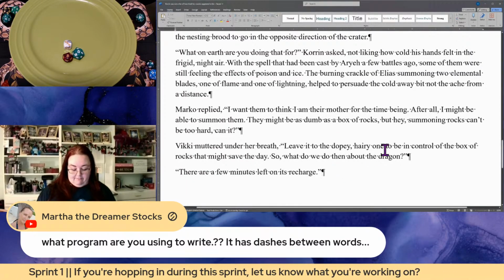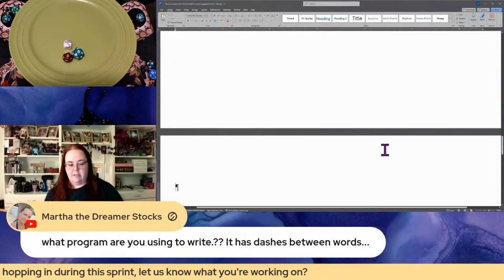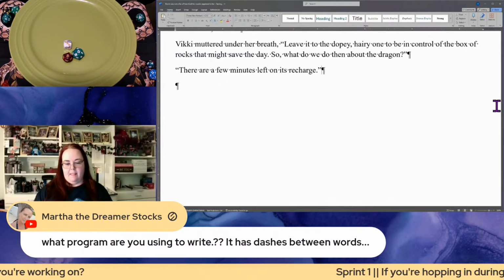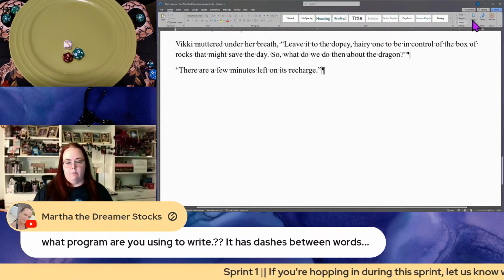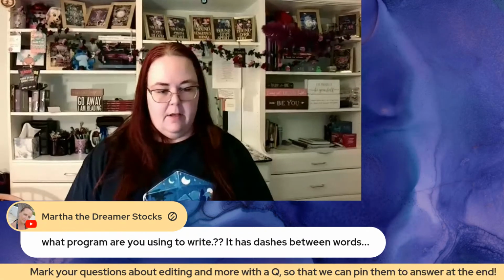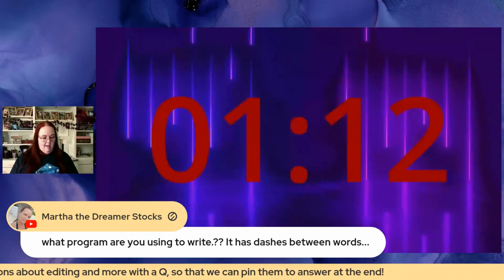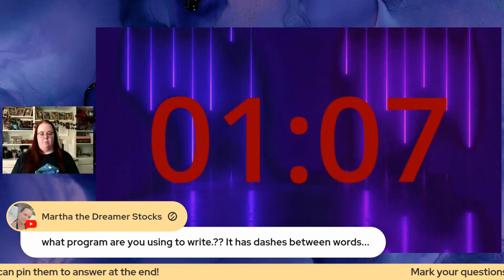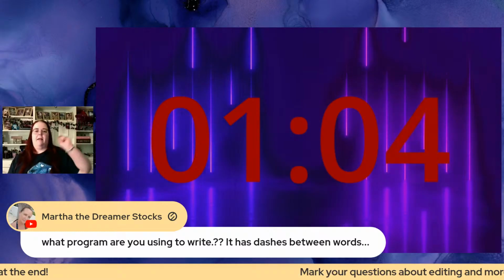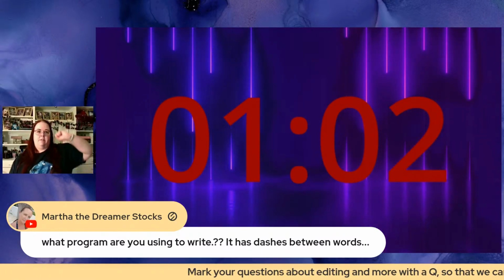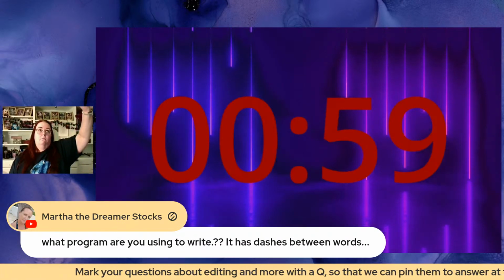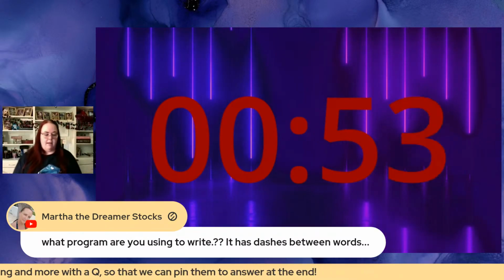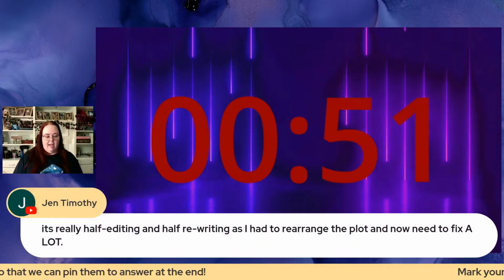The other cool thing is if you have page breaks, Control Enter on your keyboard, it'll also show you where your page breaks are and label them accordingly. So I normally do edit in Word. And then what I'll go ahead and do after I'm done with it in Word, if someone wants it in Google Docs, if you upload any Word document in Google Docs and go under File, Save As, you can change it in between a Word doc and a Google Doc that way, or Save As Google Doc applies.